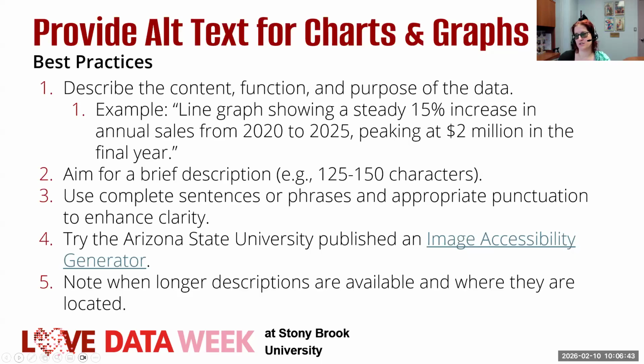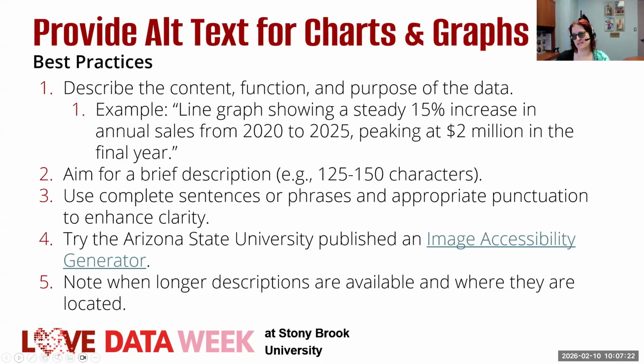Try the Arizona State Image Generator. Arizona State University put out a free tool where you can upload your images, and it will provide sample alt text, a longer description, and even a transcription of as much data as it can pull from your chart. You can use that to remix and make available as needed. And even if you don't know where to get started with writing alt text, Arizona's Image Generator is actually pretty decent. This is one of the few AI tools that I really endorse, going, hey, this is actually not bad in terms of presenting that information.